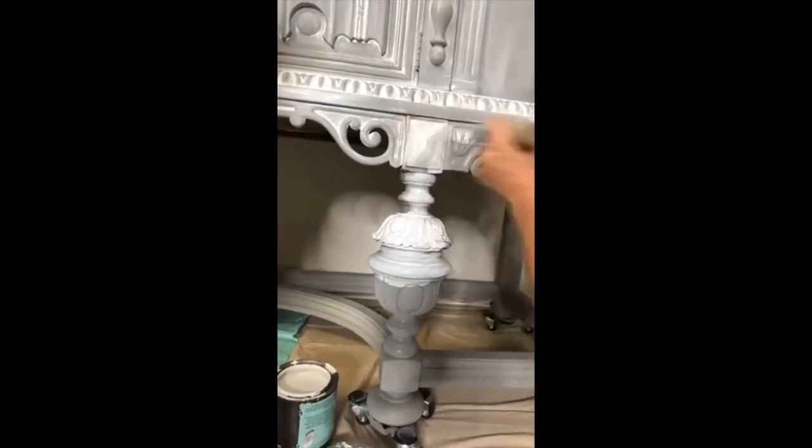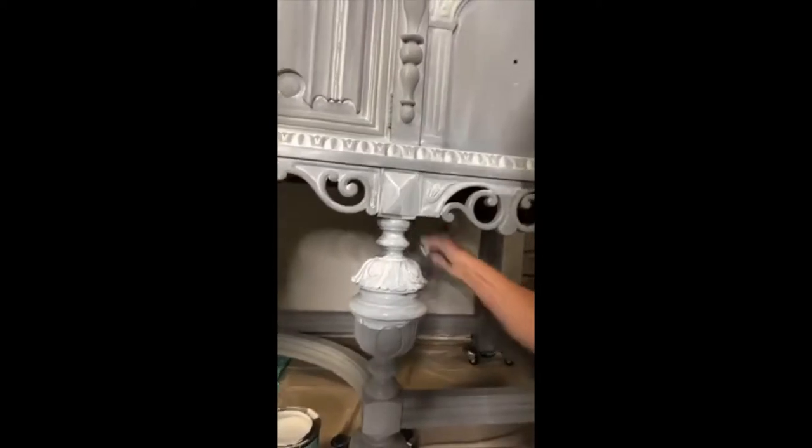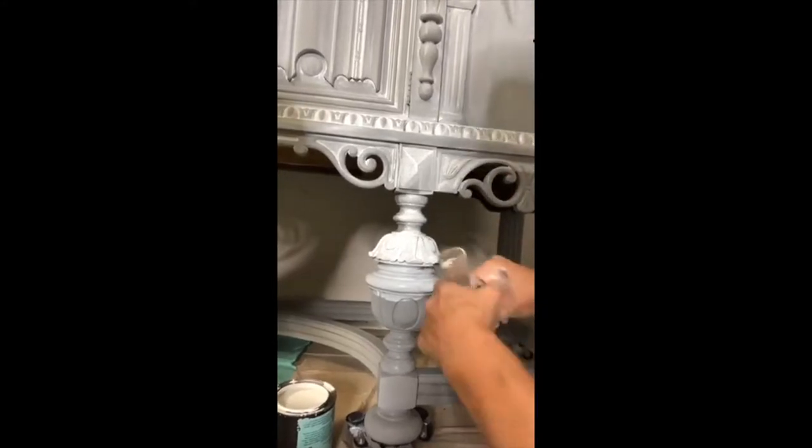Does this make anybody nervous? Is anybody afraid to do this? Because I know I was nervous when I first tried it, spraying water on something.